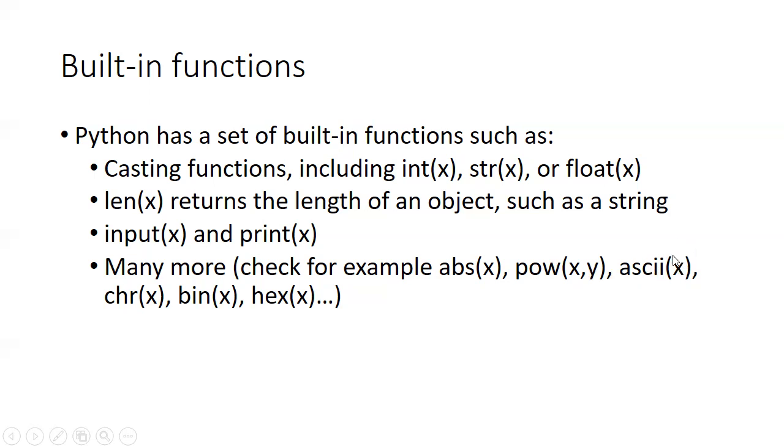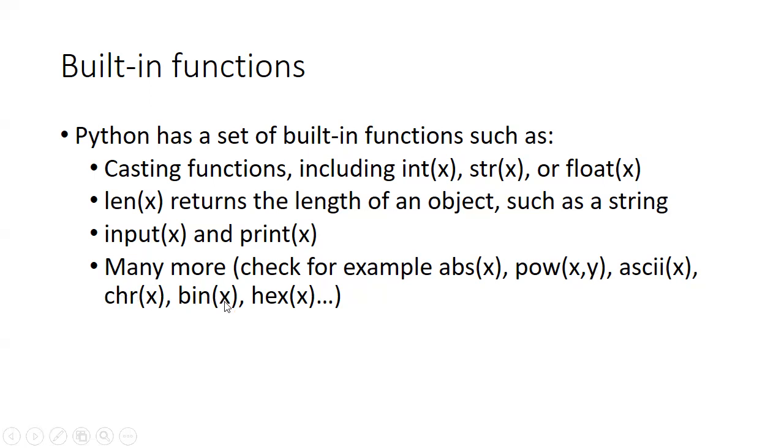ASCII, so what this one does is you put in a character, so the input is actually a character, and it will return for you a number between 0 and 255, and that number relates to an ASCII table. If you're interested in that, just Google it and you'll see the ASCII table. It has the numbers 0 to 255. Every character on our keyboard that we can input has a special number that we can refer to it by. CHR is character. Basically, what you do here is it's the opposite of the ASCII function. You input an ASCII number, so the X would be an ASCII number, and it will return a character for you.